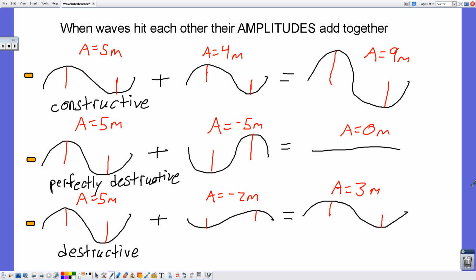Now, here's the weird thing, though. They only do this when the waves are in the exact same place at the exact same time. Which means if you got one wave going, say it's going north, and you got another wave, say it's going east, you got red wave, you got blue wave, they collide. Right where they collide, they make purple wave. And then, just north of purple wave, red wave happens again. Completely normal, it has not changed at all. And just east of purple wave, blue wave is happening, and it just continues on forever and ever and ever, completely unchanged.